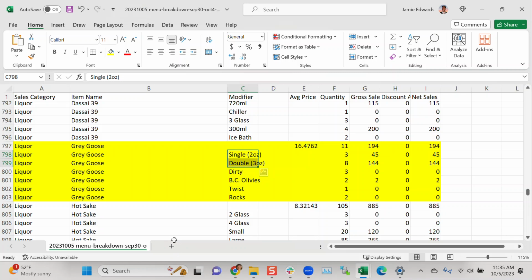So it is frustrating because we have to now go and reprogram this point of sale system. But as always, the benefits of programming your point of sale system correctly are that once you do it, and understand that's a big once or if, because it does take some good time, it simplifies the process and improves the accuracy and the simplicity of your reports so that we can ultimately not talk so much about point of sale setup, but talk about bartender performance, which is the aim. And this is obviously a complicated process, and we need to narrow down and simplify the process at every opportunity. And unfortunately, this report does not achieve that goal.